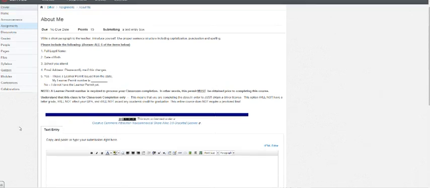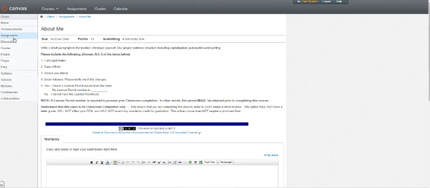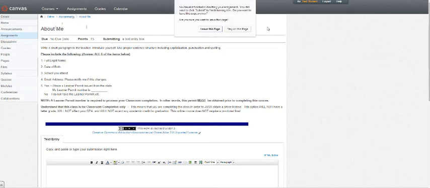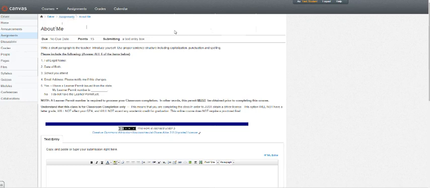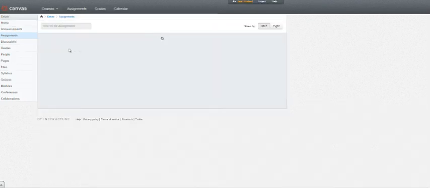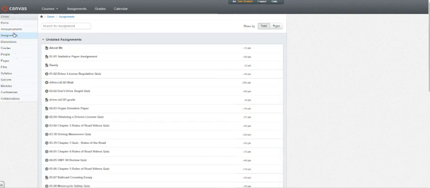Don't worry about it. Now, you notice we're now in the assignments. We went from modules to assignments, but no big deal. In Canvas, there's multiple ways to find your way around. So it's loading. Alright, so on the assignment page, it will show you just the assignments. And it will show you your score once you've taken it.